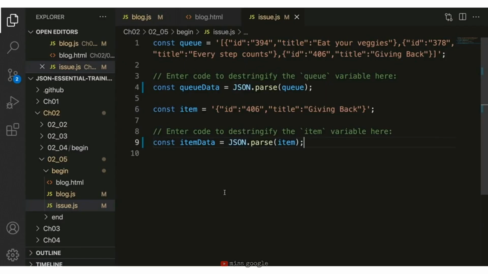So it's just using JSON.parse or JSON.stringify to go back and forth between JSON and data structures in JavaScript. And again, if you're using a different programming language, you're going to want to get familiar with the tools that do the same thing in that programming language. But generally, these tools are available, and you can easily convert data to JSON and JSON back to data.